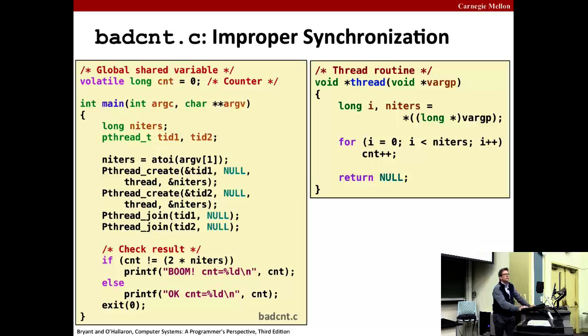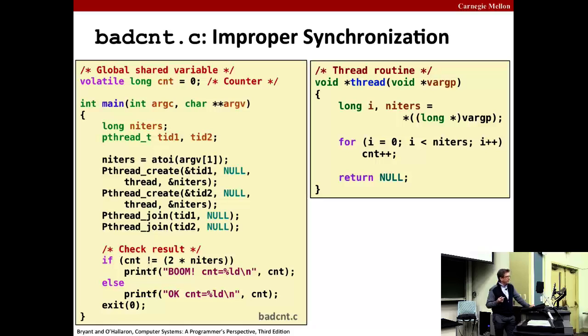Yes? The thread doesn't modify the value. Exactly, because the thread doesn't modify the value. And the problem we had before was that our main thread was modifying that connected descriptor on the next call to accept. But here it's just a read-only variable, so we're okay. But you see how tricky the reasoning can get, right?